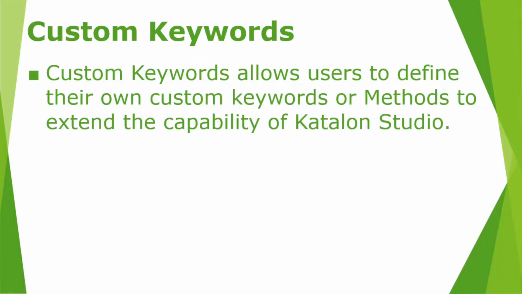If you remember, I have explained automating manual test cases by using Katalon. While automating, we generally use the inbuilt keywords that are available in Katalon, like open browser, set text, send keys, and click. These are all the inbuilt keywords we use to automate the application. So what if you do not have some keyword or method that you want to use in Katalon? If you want to define your own method, then you can use the custom keywords option that is available in Katalon Studio.